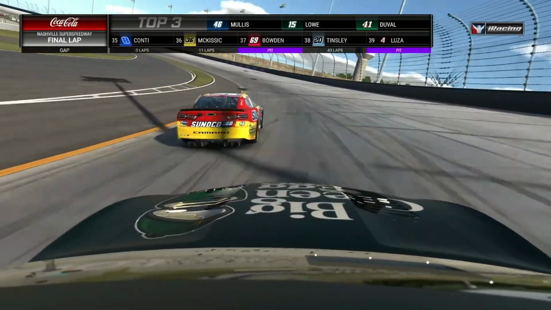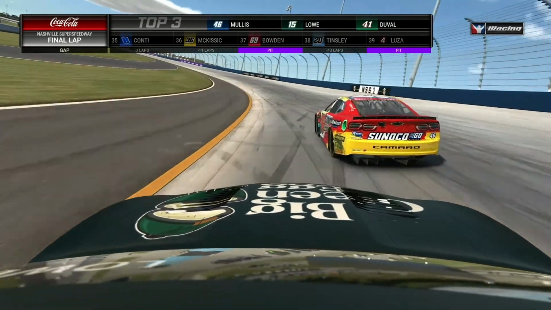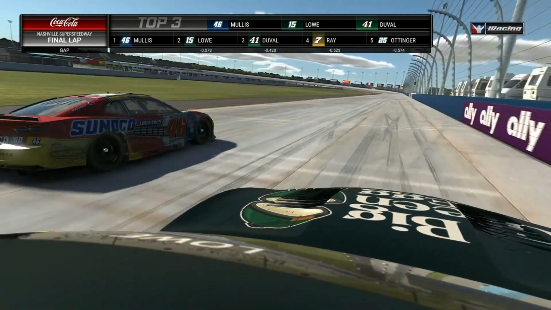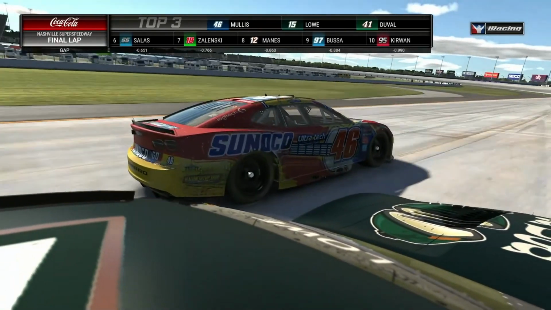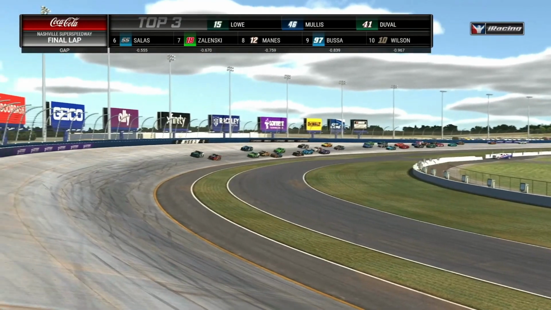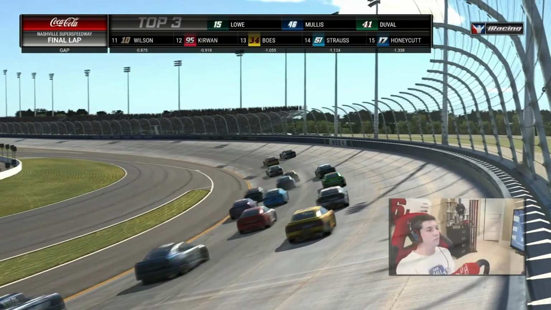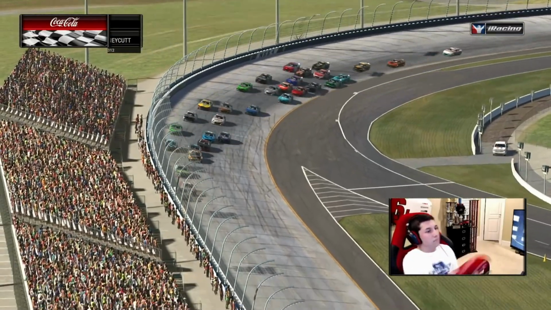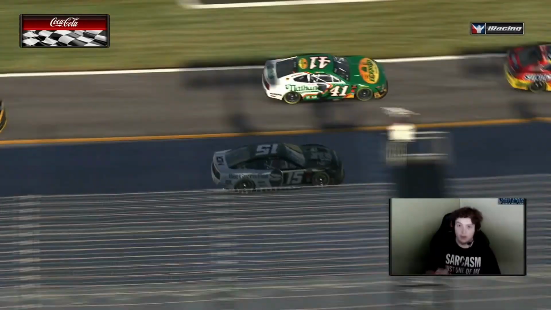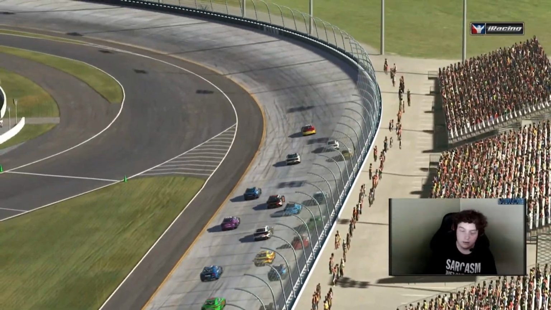Down into turn 1. Let's see the advantage here as Garrett Lowe knows he has a better advantage. Comes up on the bumper of Jimmy Mullis. Jimmy Mullis moves high. We're going down the backstretch, Blake. Mullis moves down to the bottom to block Garrett Lowe. Garrett Lowe will move to the top side by side into turns 3 and 4 for the final time. Mullis will drive it in. They'll make contact off of turn 4. Lowe gets put into the wall, and Jimmy Mullis will win at Nashville Superspeedway.